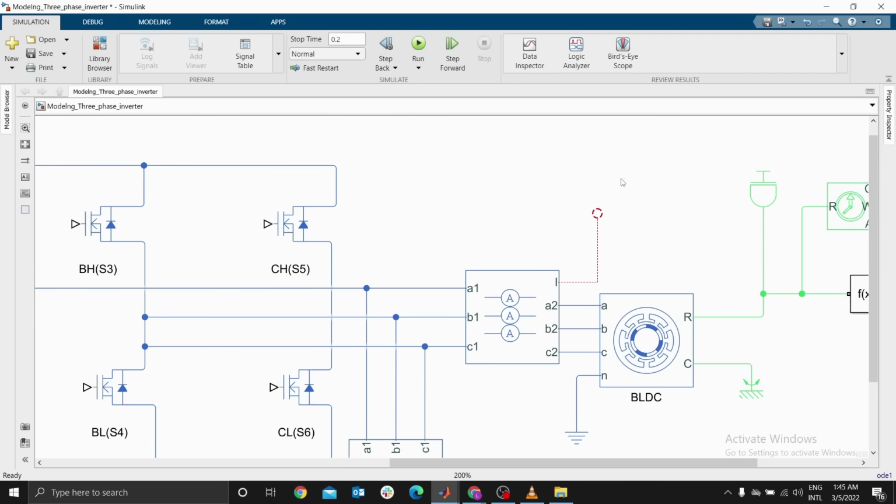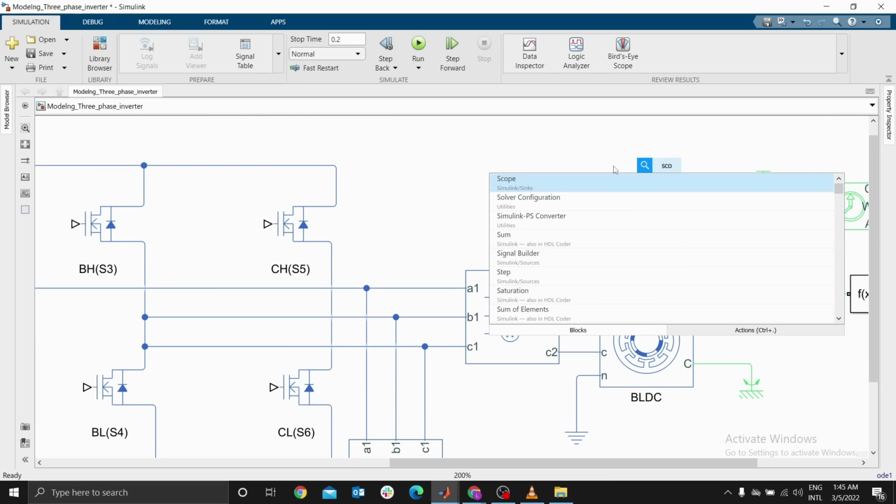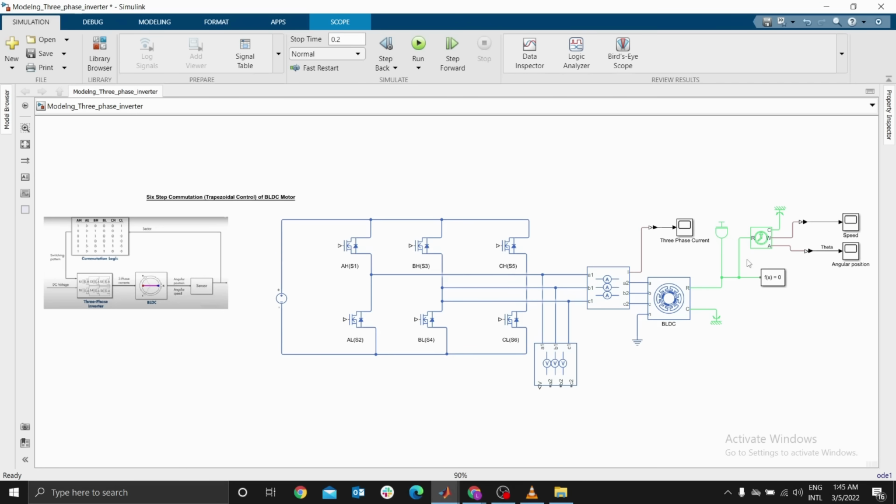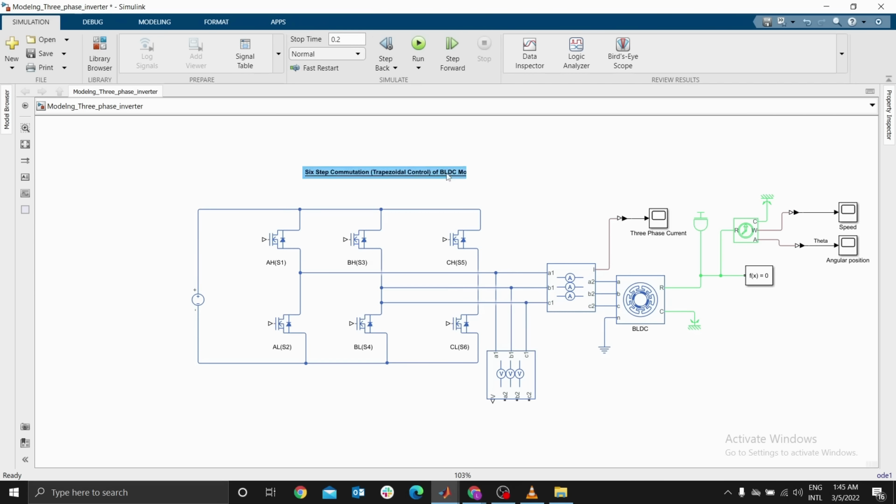Then we need a P to S because we need to monitor the current here. This is called 3-phase current. I can delete this now, I don't need it.